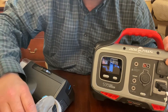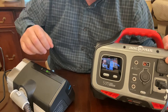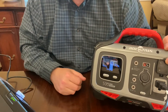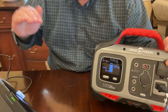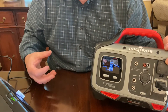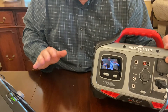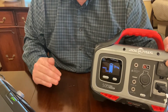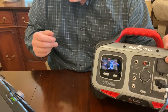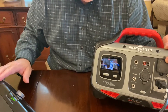I charged the Rock Pals up to 100% and plugged in my CPAP with my humidifier, which really adds a lot of power draw. I slept eight hours with this and it went from 100% down to 20% power — basically 10% per hour. So when camping I can use my CPAP with the humidifier function using the included CPAP DC charger, no special charger needed, and get a full eight hours. Obviously without the humidifier it would go a lot longer.